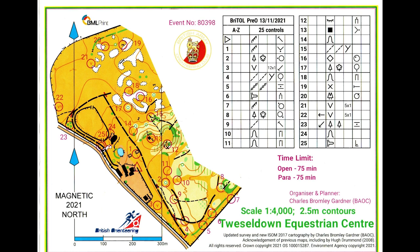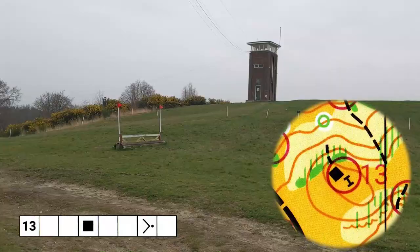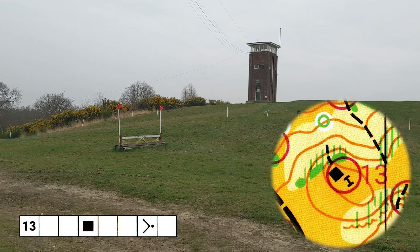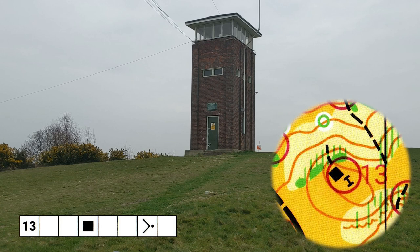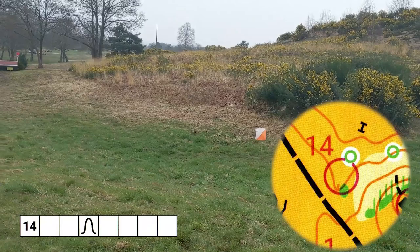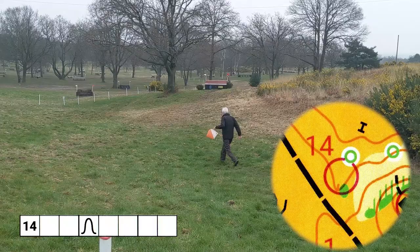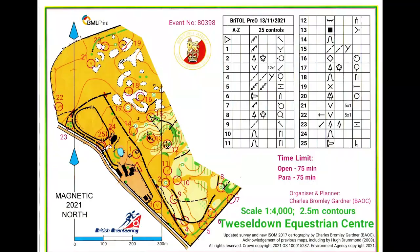Now we're moving a kite to the spot shown on the map. Some courses have only A or Zed problems, with one kite only for each circle on the map. Let's look at two examples — is the answer A (the kite's in the right place) or Zed (it's not)? First, control 13: we're looking up from the path southwest of the control. The circle is at the tower east corner — is that where the kite is? No, the kite's on the south corner, so this is a Zed. Control 14 is at a re-entrant, a small valley. Looking at the map there is a distinctive tree, a control circle, and green thickets all in the re-entrant. The kite is right beside the thicket — it's in the right re-entrant, but it should be a little bit closer to the tree, so this is another Zed. In this competition there were 25 controls and 10 of the answers were Zed; all of the other kites were correctly placed, so they were answer A.